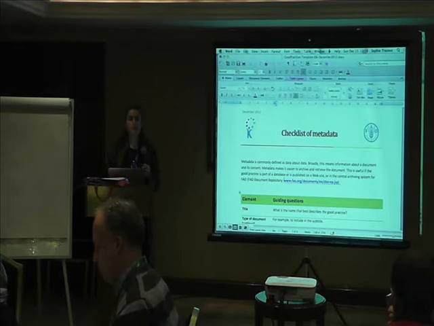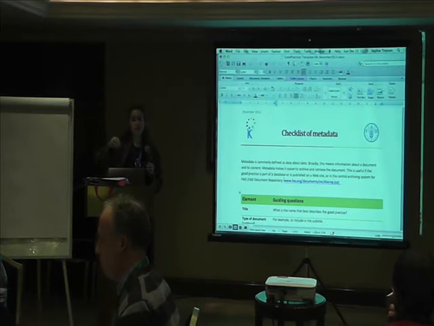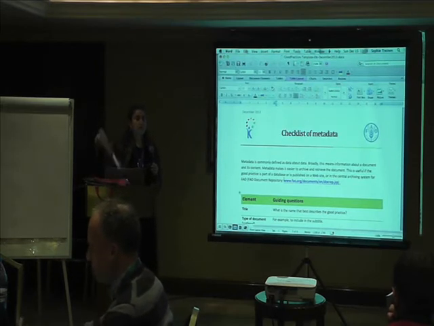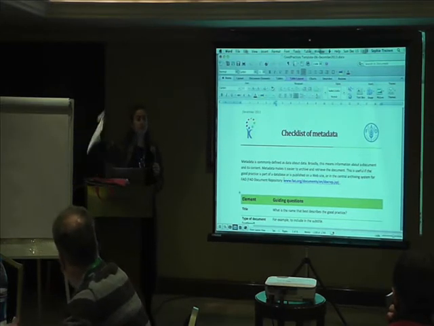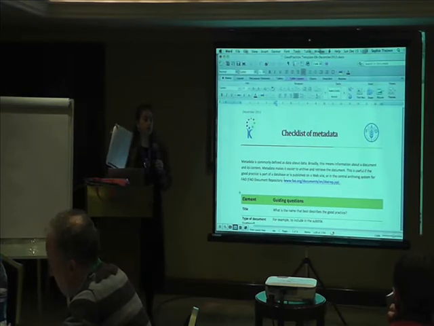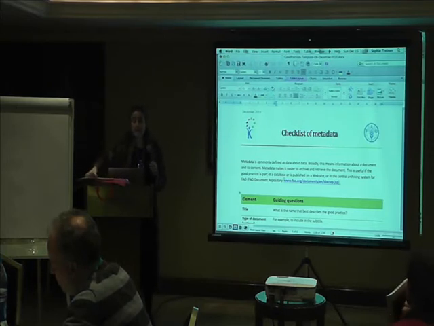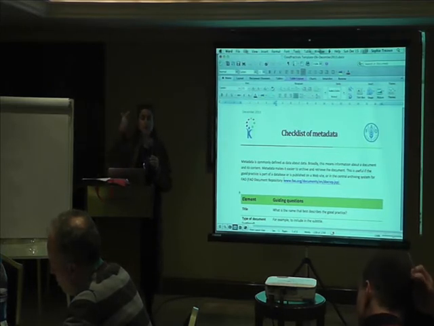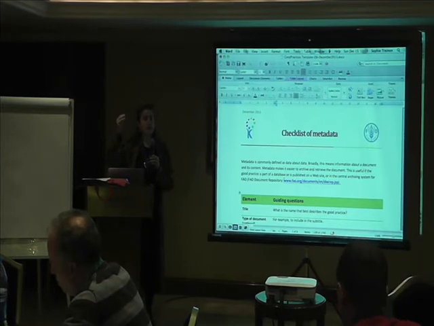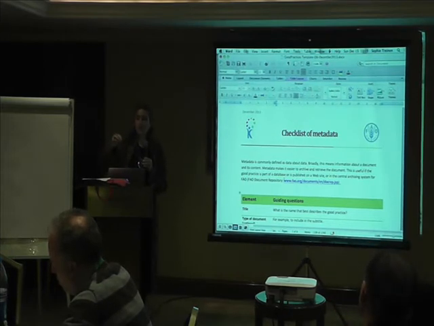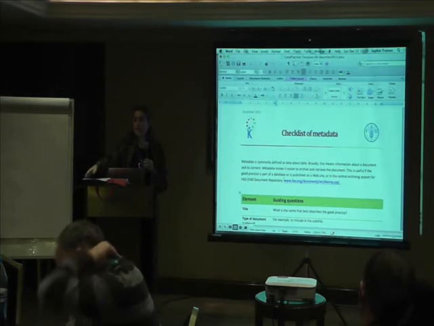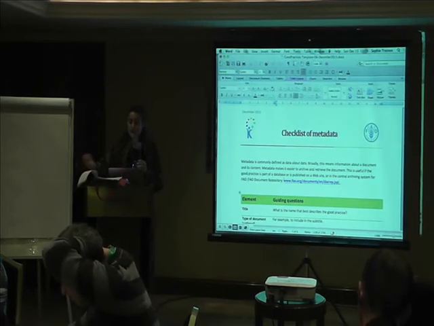So metadata is information about the information. For example, this is a sheet of paper, and you're going to put it on your website. You want other people to be able to find it very easily. So it is important that you give who is the author, the year, who is the publisher, and this type of information. It could be the number of pages, and actually all these metadata are being given here.